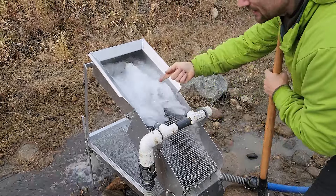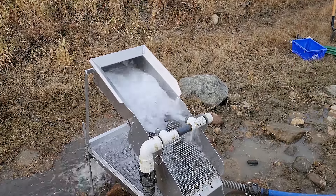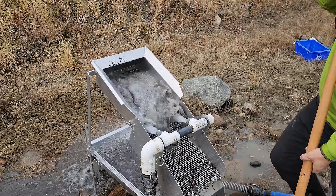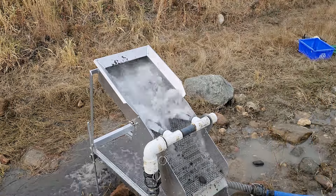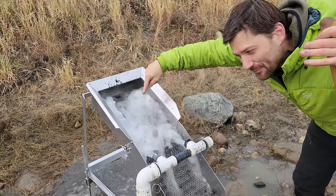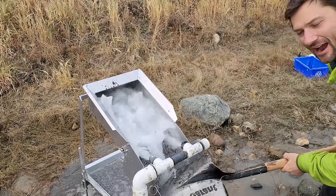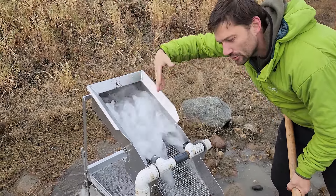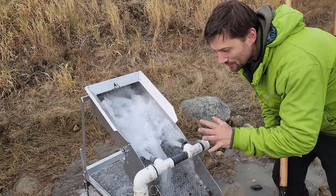By pointing the spray bar down, it does a better hold job. Everything's hit and held and rocked real nice. You just add dirt and it cleans it. If something gets stuck up there, you can just tap it with the shovel. There's clear access to get in here and clear access to the screen, but you don't need it — this is just the perfect angle to chew through material and clear all of the gravel. Working as expected.